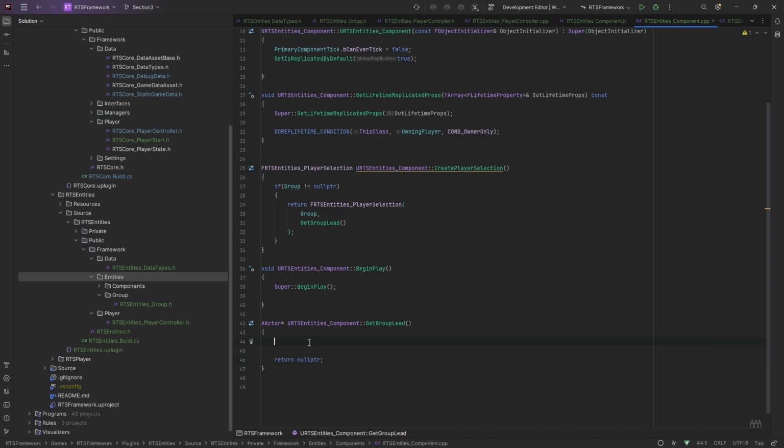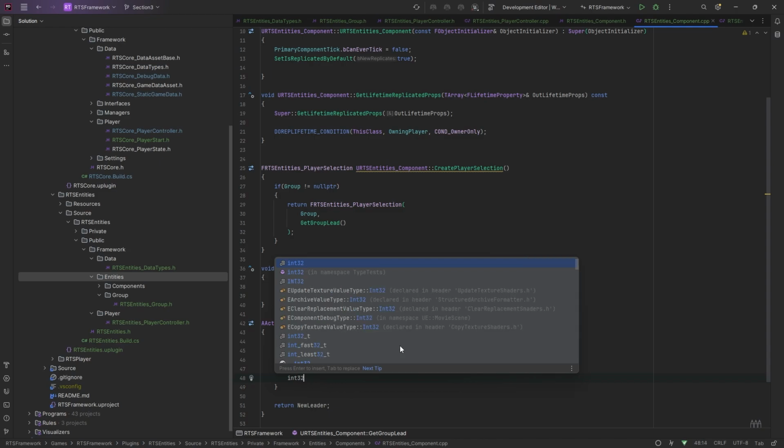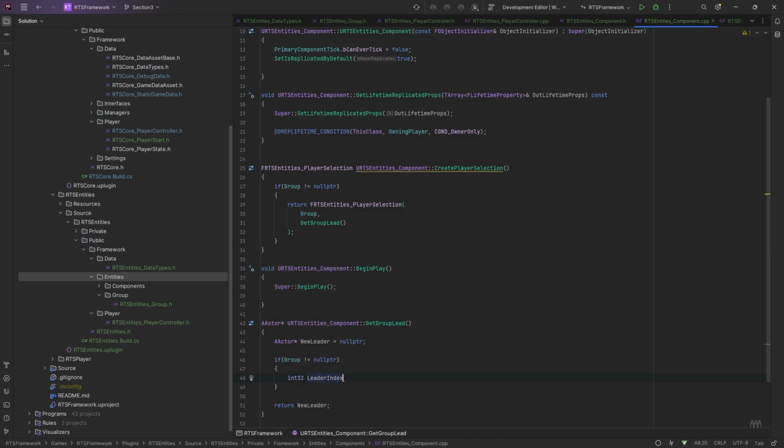Now we basically want to iterate over the members of the group and determine who's the group leader. There's a number of ways we could do this. We could do it randomly. We can do it by rank. It depends what data you're going to have on your entities. I think I'll just do it by index, so their creation index. That'll do. Our group is not null. We want to start finding the index. It'll be the lowest index, so whoever was first created. But then, if we want a leader of a group but we don't have ranks or anything, we can just make sure that they're index 0.